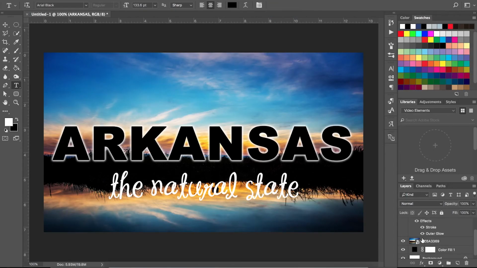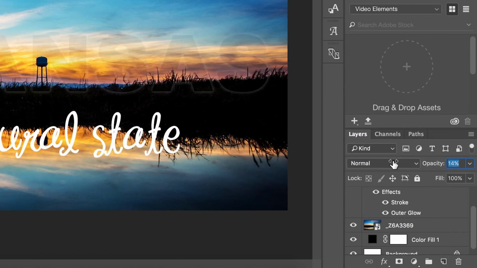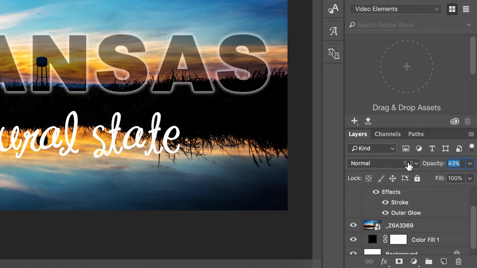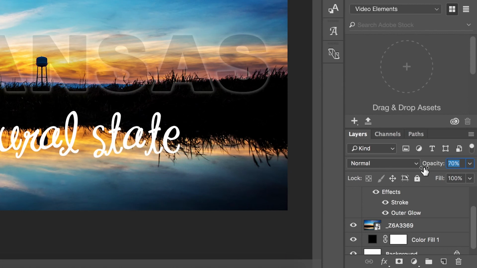There we have it. Now we have the words, but it's black. You can't see through it. So to do that, you want to adjust the fill. We go to the top of our layers palette and you'll see two different options, opacity and fill. If you take the opacity and you click on the word and just drag it, it is going to lower the opacity of the layer. As you can see, it's taking it completely off, and that's not the look that we want. We want to maintain our glow.